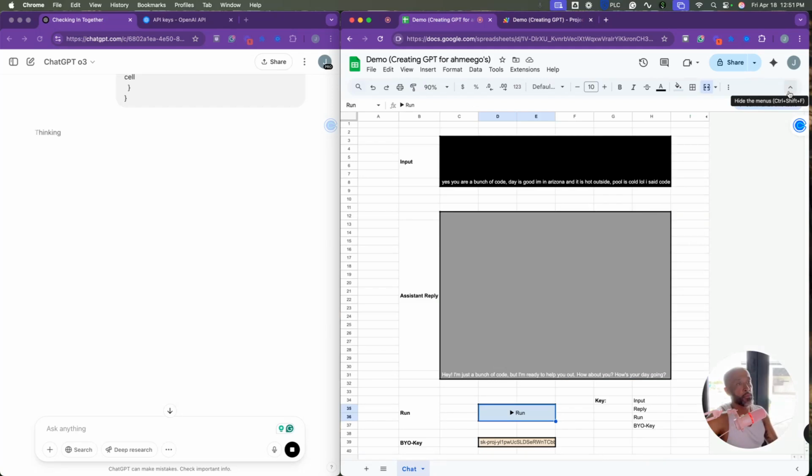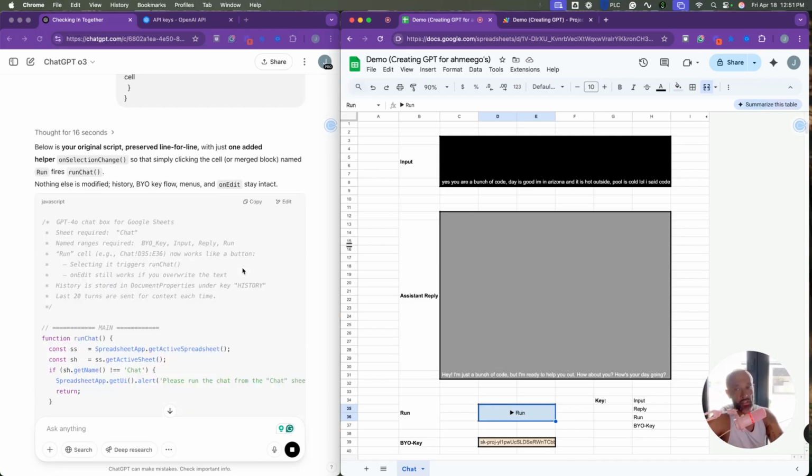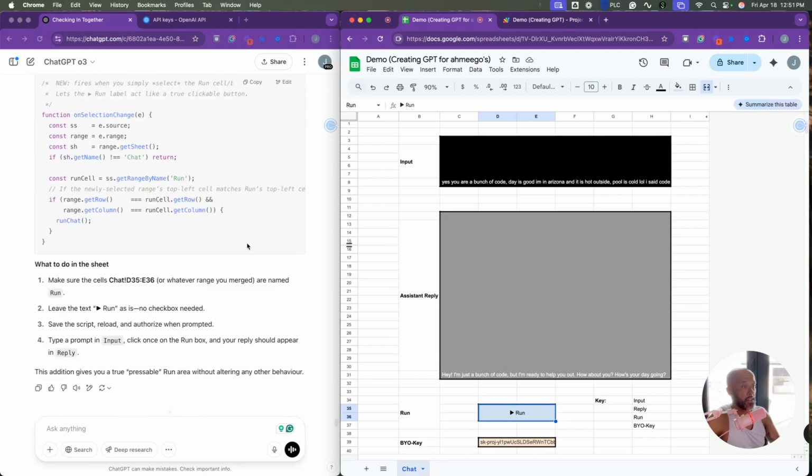But again, for the purpose of this, I think this is a great example of being a little frustrated with the tool and remembering it's only as good as you are in the questions that you're able to ask it, or your understanding of it, right? And so we just want to add a helper. So now I think this is complete, you guys. This should be it. Leave the text as is, no checkbox needed.